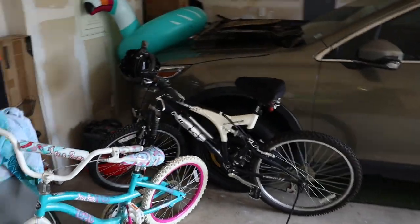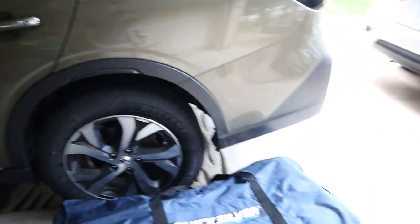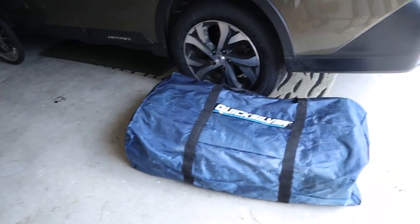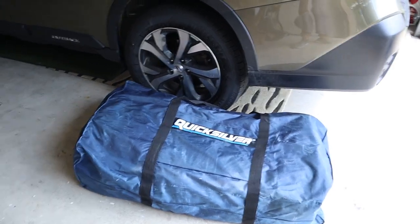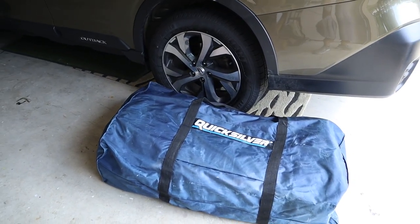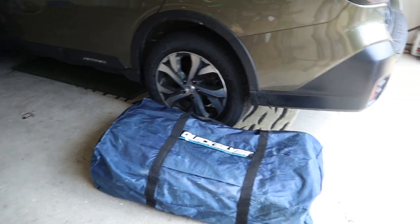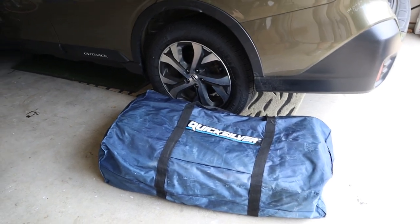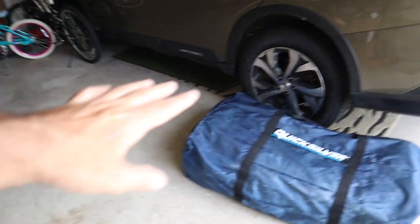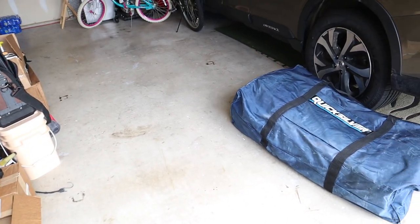All right, now this is my messy garage. My daughter's floaties. And this is the dinghy I've got. So I gotta take it apart or unroll it and see how bad it is. I know I started unrolling it a week or so ago, and it started coming apart. So I gotta lay it all out and see what needs to be glued.